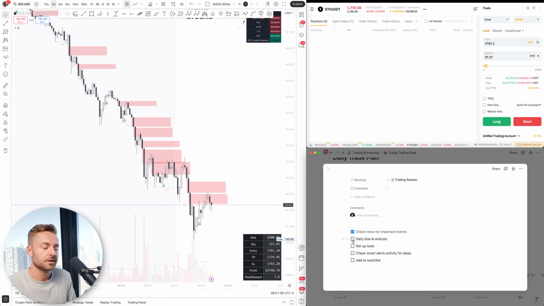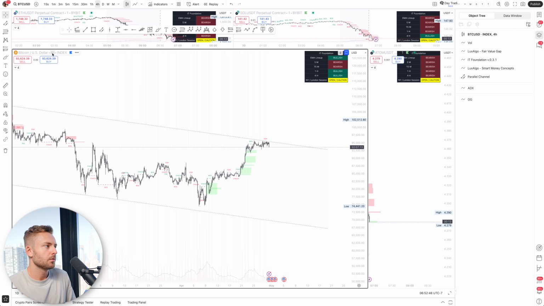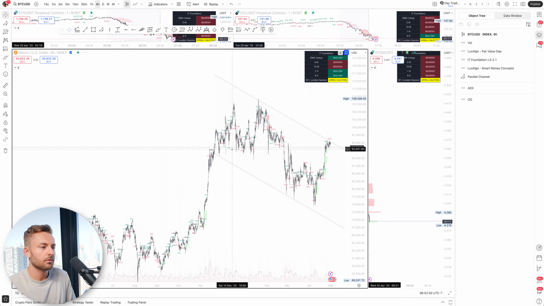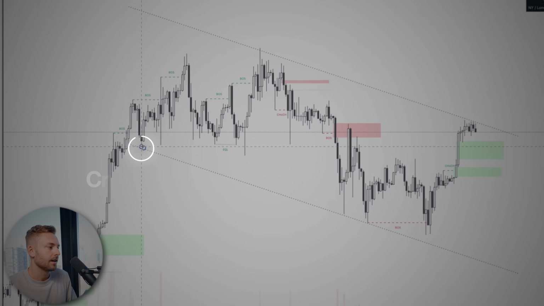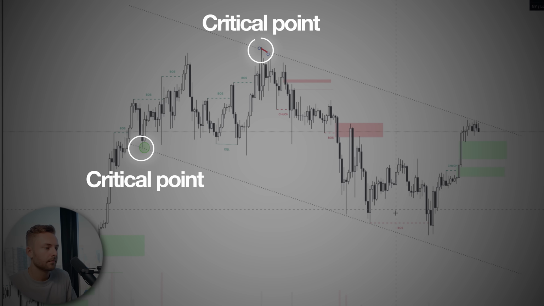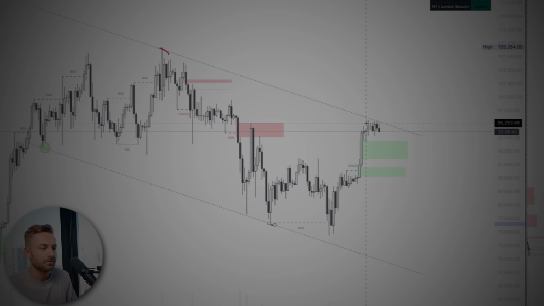The next thing I'm going to do is something called daily bias. So I'm going to go over to a 4-hour time frame, and basically what I want to do is just get a grip on the overall analysis to get any sort of indication or tip off as to which direction the market could be moving for the day. Some analysis that I did this morning, okay, I was able to identify this critical point here, this point, and then price made its way up into this point.